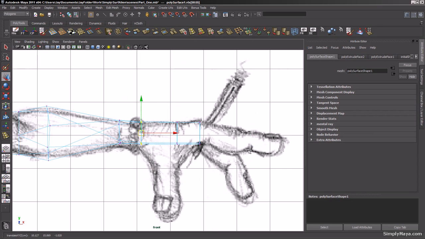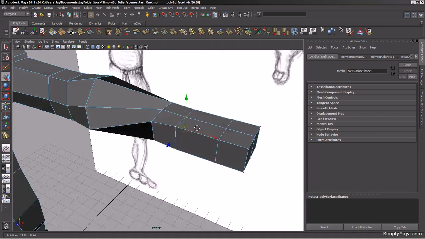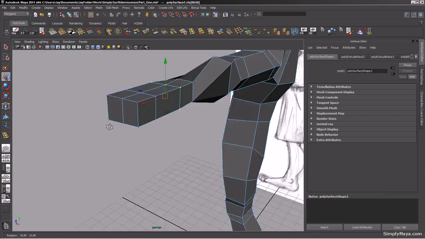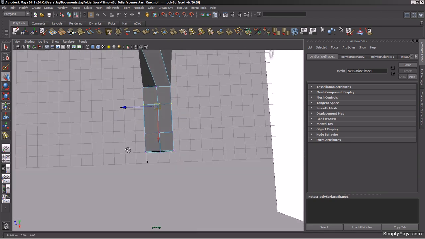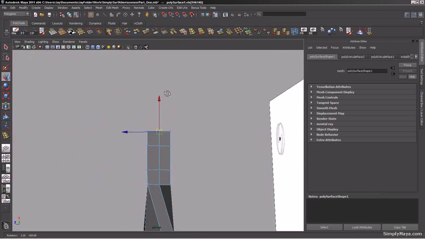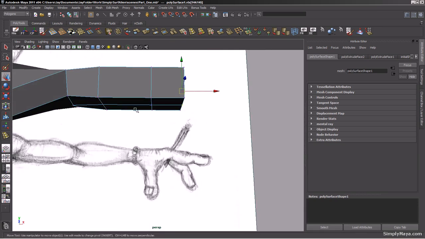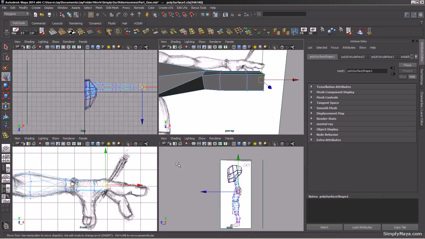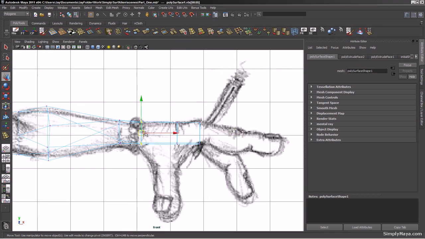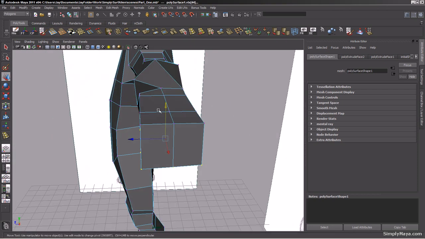But first of all, we need to extrude some fingers out. So we're just going to do one at a time. We're going to make one actually, and then we're going to dupe that across, and then sew that back on, and then we'll use the same one for the thumb, and then just delete a little bit of geometry here and there. Okay, so just going to push that back. I'll just drop that down just a little bit more. Let's see where we're at. Let's just pull that back up.